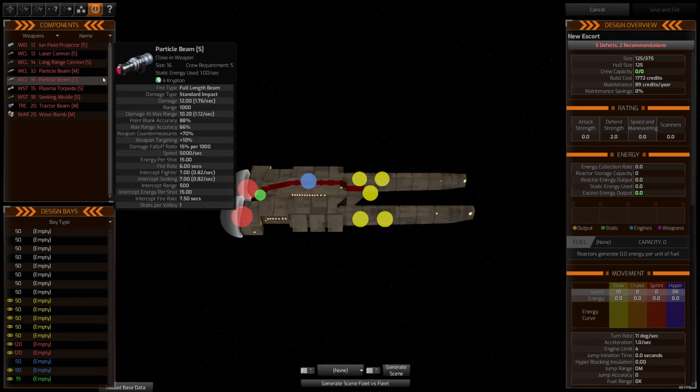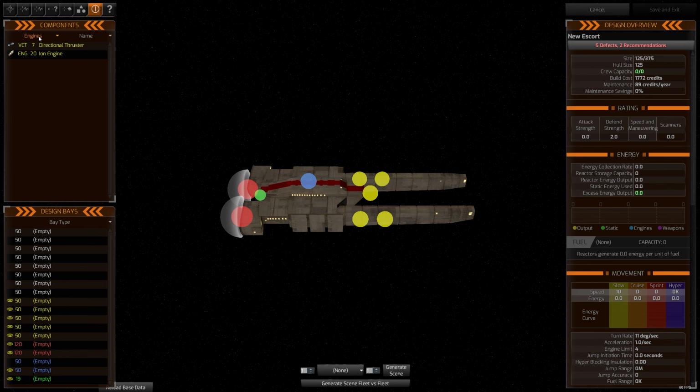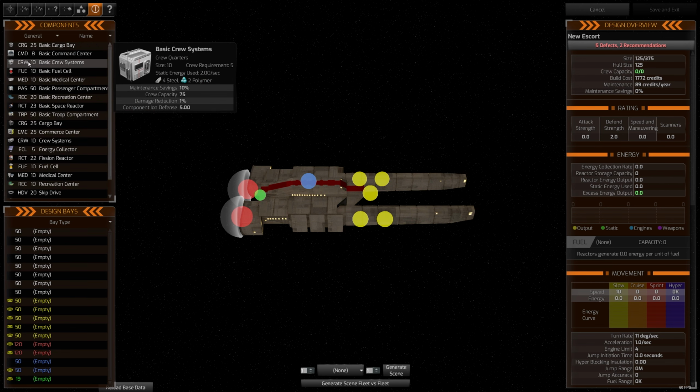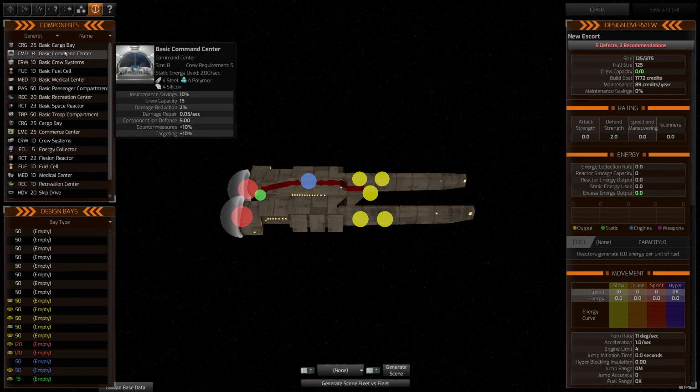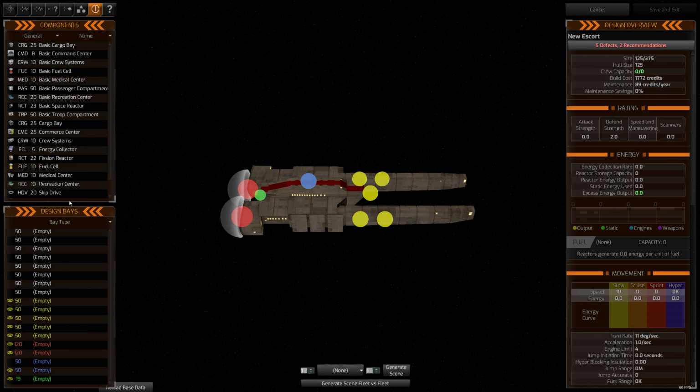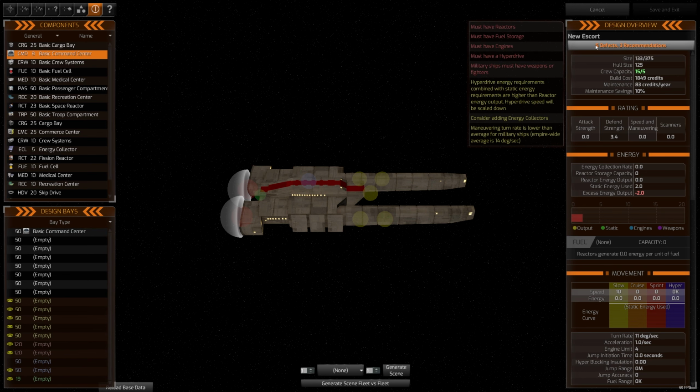and you'll see that we've got all our components here. You can filter your components by engines, weapons, defenses, general. General is just kind of like everything else. So what we're going to start off with is putting a basic command center in here. And we've got a list of stuff that we've got to have, right? If we hover over here just below the name, you've got a bunch of recommendations and defects. This tells you you've got to have reactors, fuel storage, engines, hyperdrive, and you've got to have weapons.